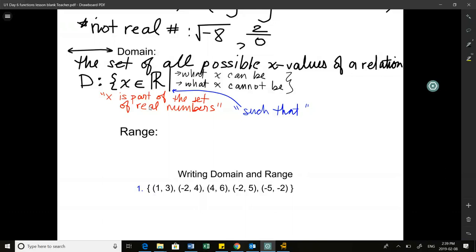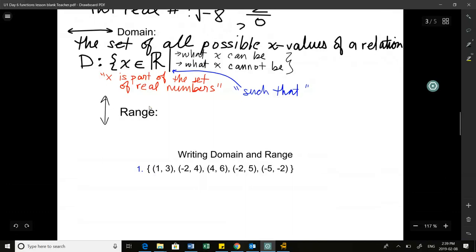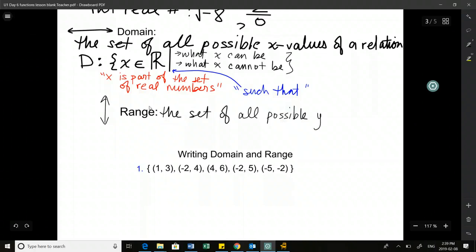Alright. Okay. Range is going to be pretty much the exact same thing except with y's, okay, and r for range, okay? So when we think range, I want you guys to think vertical, up and down. It's the set of all possible y values of our relation. And then we're going to set it up similarly, but guys, focus in for like 10 seconds here, and then we're going to take a little break, okay? The important thing is that we remember to switch this to obviously R for range, and then we're using all Y's. So it will look very similar.